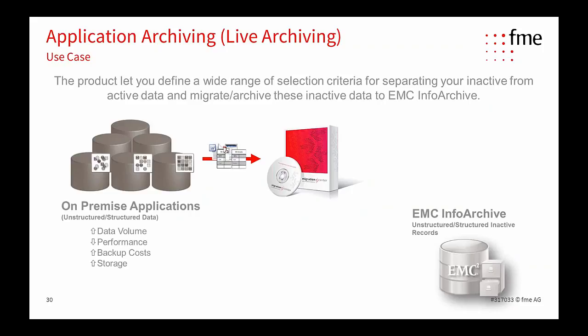And lastly, you have active archiving. SAP is probably an easy one to explain. You have a bunch of transactional data with content, invoices, debit checks and memos, things of that nature that incrementally needs to be archived day over day. So to thin out your ERP system, this is a classic example for live archiving. And there are others. You might have a Documentum repository that would fall into the same scenario. Again, data coming out of your active applications repository, storing that actively in an archive for the reasons that I had mentioned earlier.